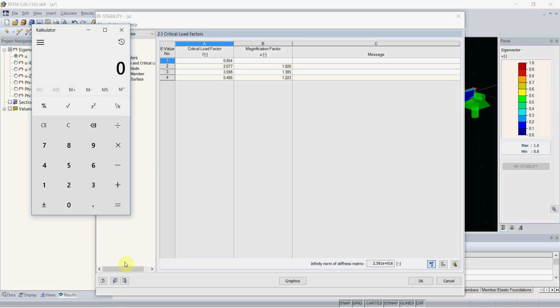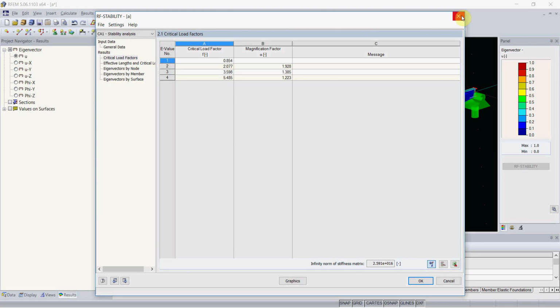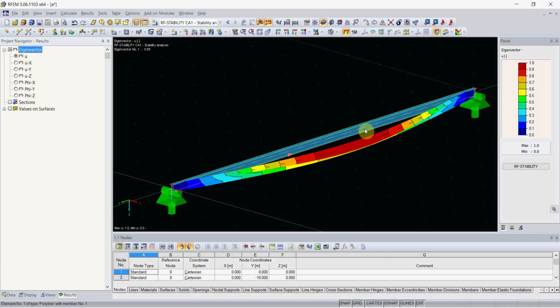0.854. If you remember, the bending moment in the beam was 12.5. If we multiply it with the factor we obtained, the value is 10.67, and the theoretical value, 10.36, was only 3% different. We could search for the difference in mesh refinements, perhaps simplicity of the support, but I think that in most cases accuracy of 3% in engineering practice is enough.